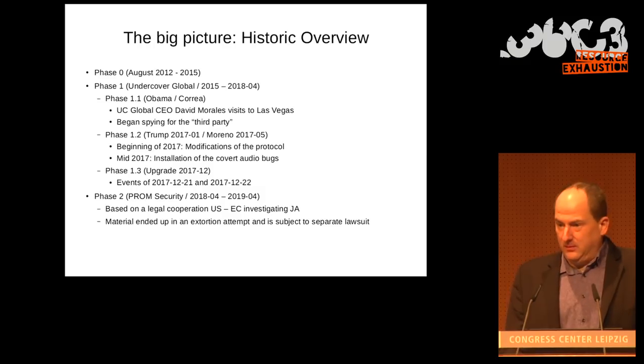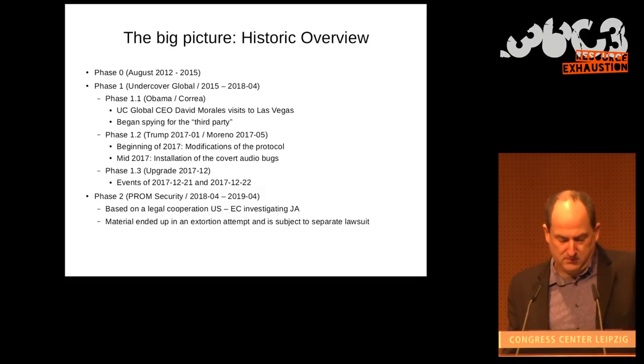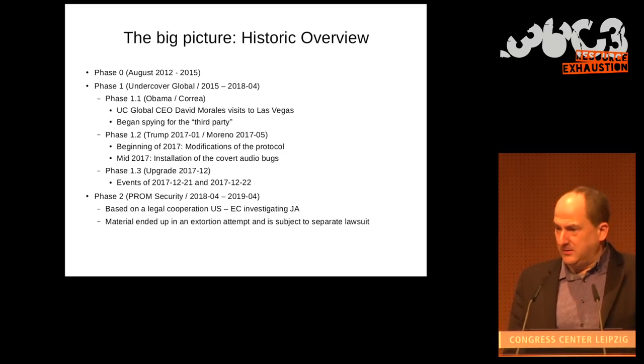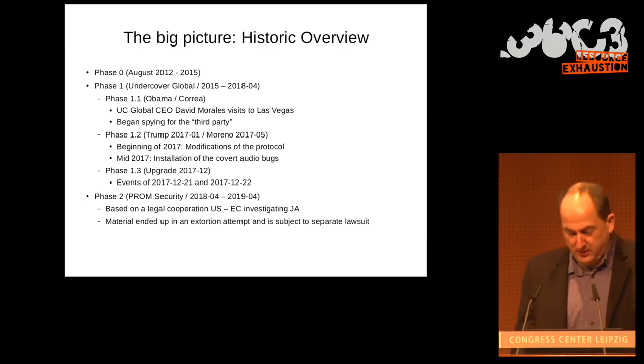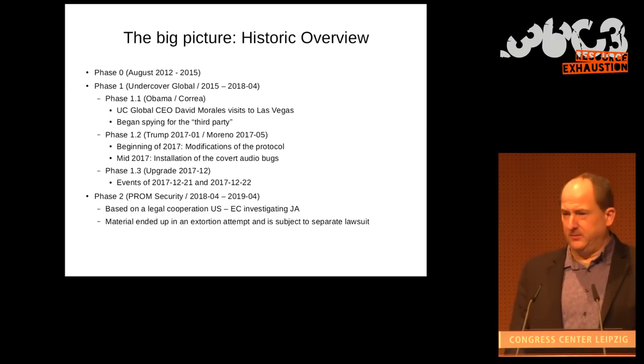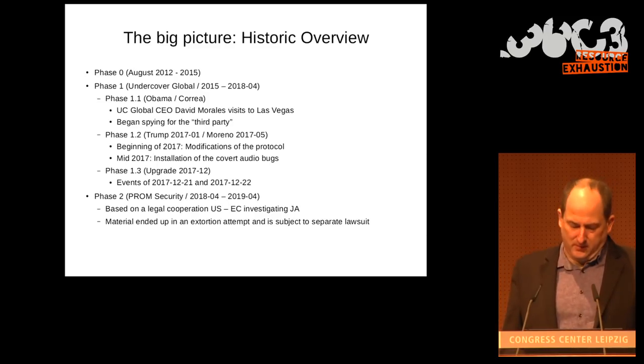However, in 2017, after some publications had upset the US maybe even more, and the Ecuadorian government had changed in mid-2017, there started serious modifications of the protocol. Not only did he switch to encrypted communication with his employees, with his instructions, he also came under pressure from his American friends, who wished for covert audio boxes, higher resolution cameras, and also cameras in all rooms with audio.